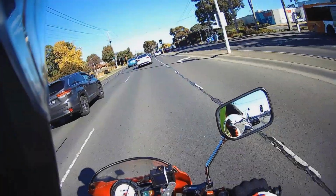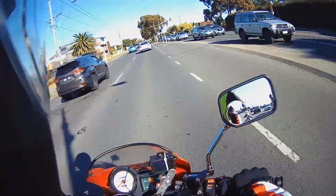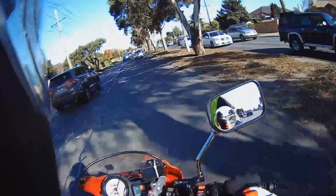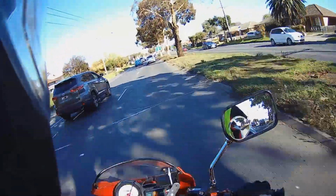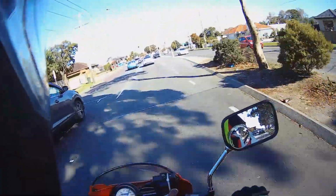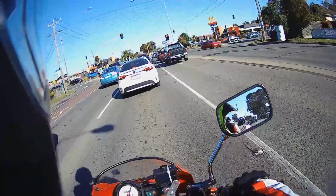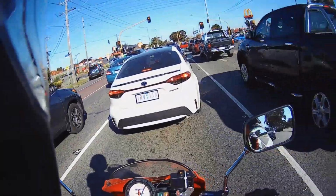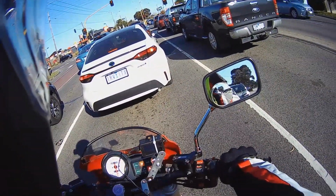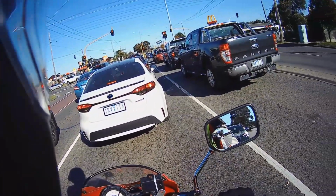Let's talk about the riding position a bit. I think the handlebars are pretty low, so I put some bar risers on mine to make me more comfortable. The seat height is low, 770, 780, depends on your setup of the bike, I guess. So even a guy like me can flat foot on both sides easily.